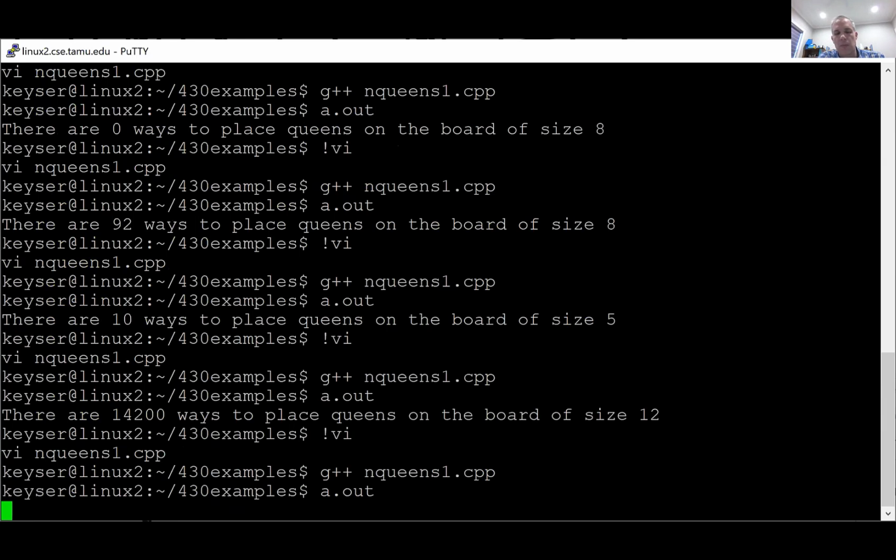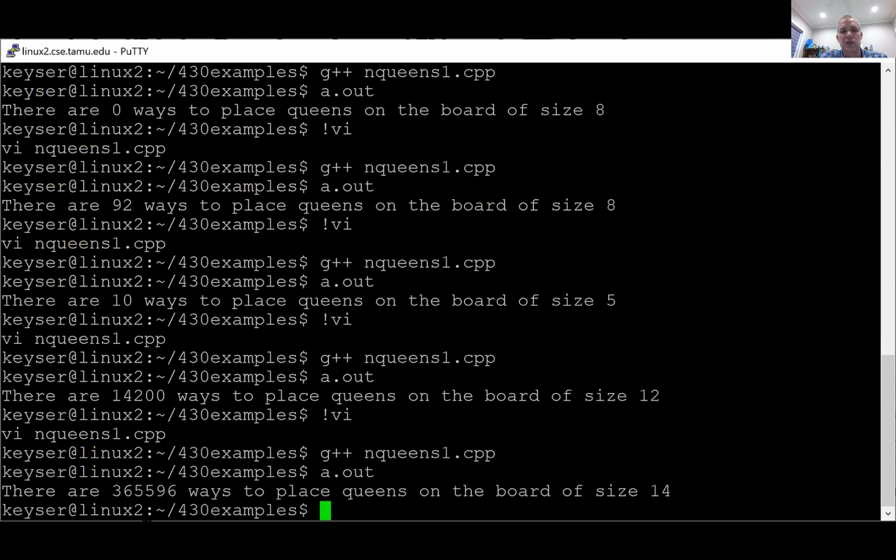So in the 13 minutes remaining, there's 2 things I want to try showing. So there it finished doing 14. There's 2 things I want to show you how to do. One is how to make this where I don't hard code stuff. So it's kind of easy to hard code my arrays that way. But we could do the whole thing with vectors. And then I could actually read in the number that I want along the way, and that will make it more flexible. So I don't have a pound define in there.